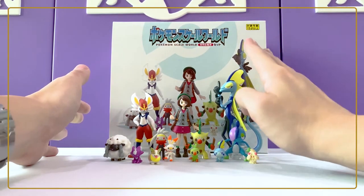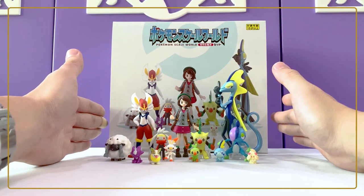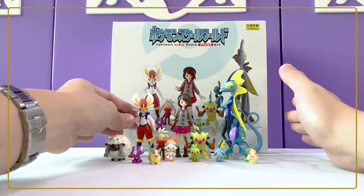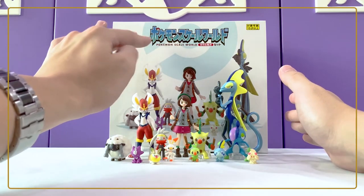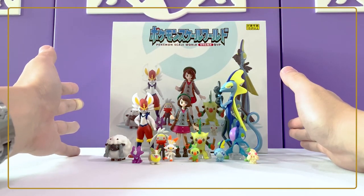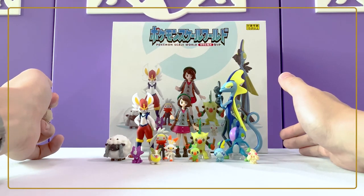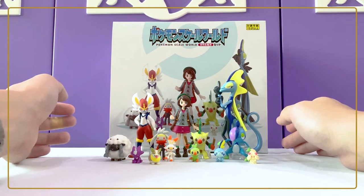And Inteleon is actually really tall compared to what I think his height is supposed to be. And Cinderace is actually really small. I did not expect their heights to be like this. And as you guys can see, Gloria over here, really nice figure. Overall, really satisfied. I would give this set a 9 out of 10. So I'm really satisfied, I'm really happy. Plus, I got this for free.